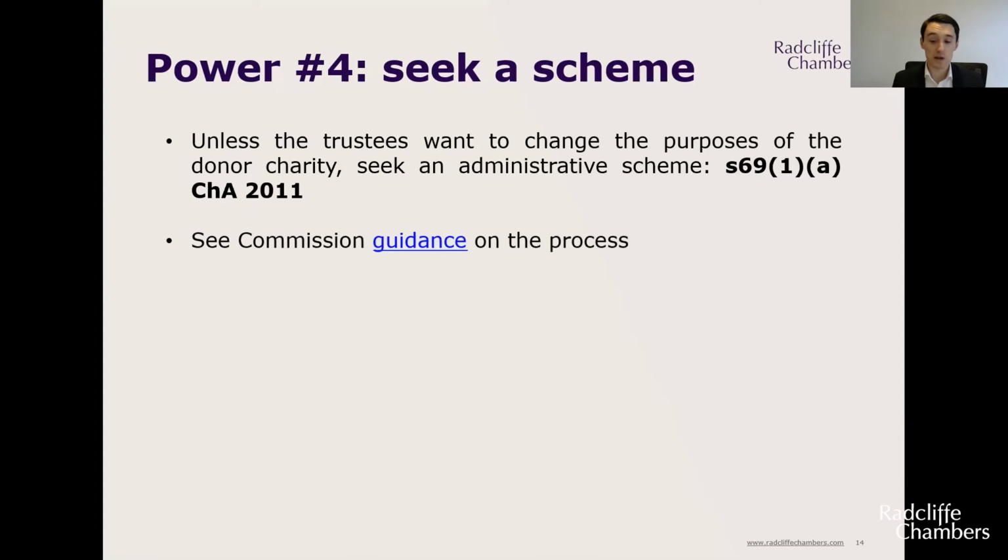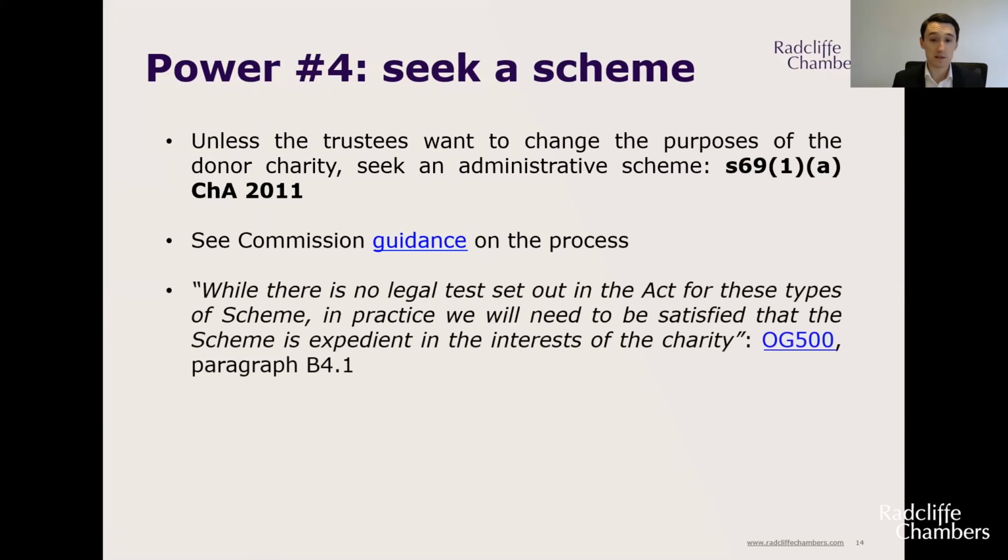I've put the link on the slide to the Commission's guidance, but in a nutshell, if you're applying for a scheme here, you'll probably need to show 3 main things. Firstly, the change to the governing document is expedient in the interests of the charity. It's that phrase again. Secondly, there's no other easier option available to the trustees to get the power to incorporate.